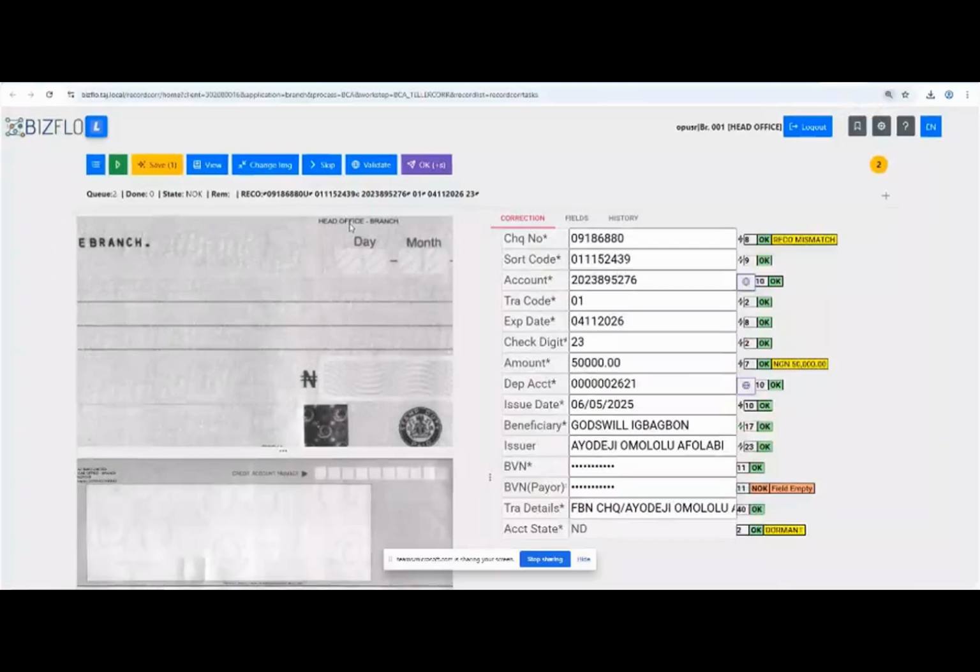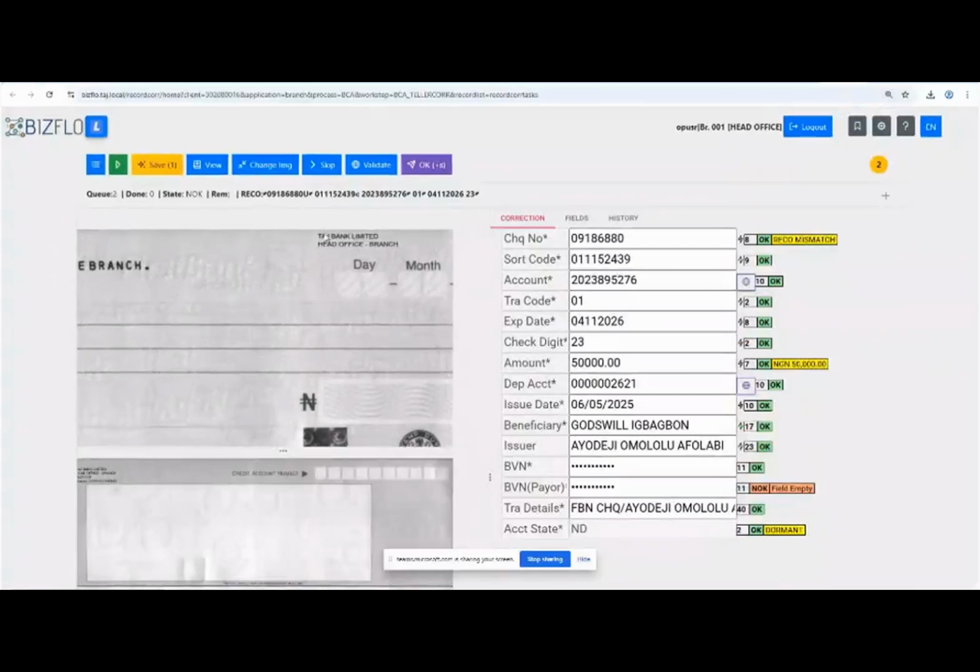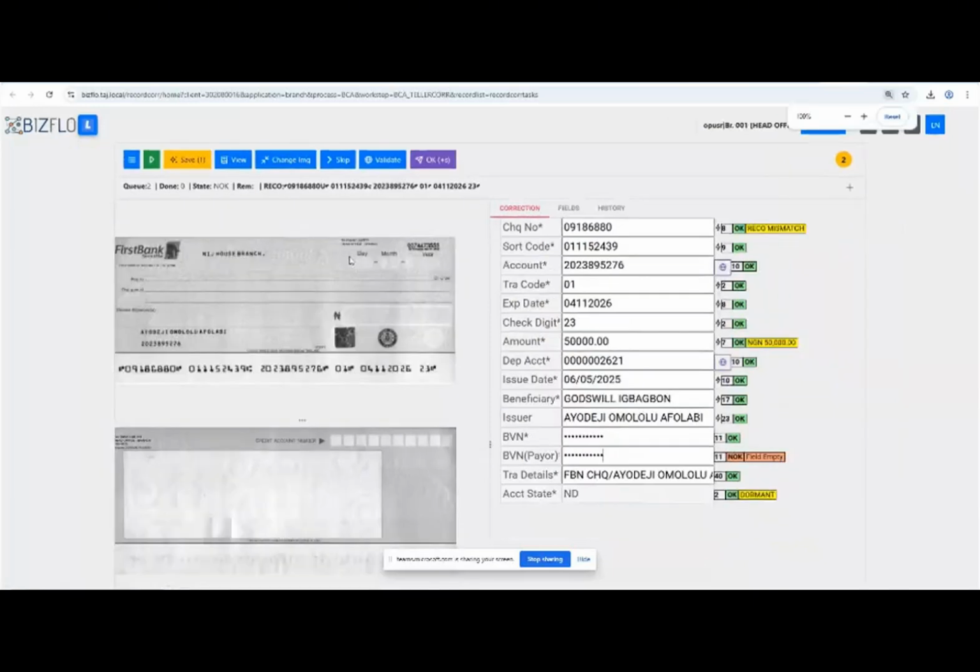If you look at the bottom, you see the account state, by the way, it shows you that this account is dormant. And then we do virtual endorsement. If you see at the top there where we've highlighted, what that does is like a virtual crossing stamp. Instead of the user having to manually stamp the checks, you can do away with manual stamping completely with this application, because we use software to generate the crossing stamp both on the front of the check and at the back of the check. So that's another time-saving feature of the BizFlo Clearing Solution.